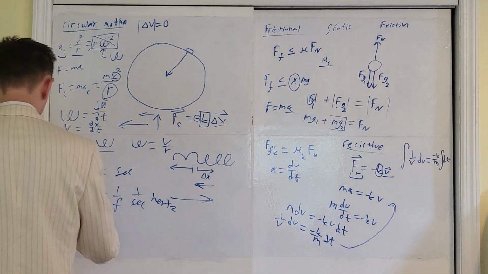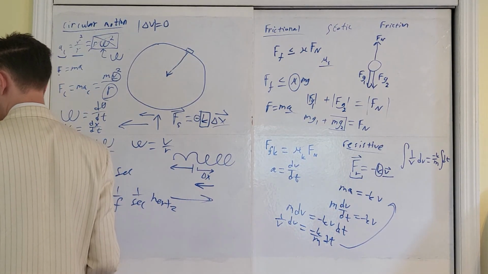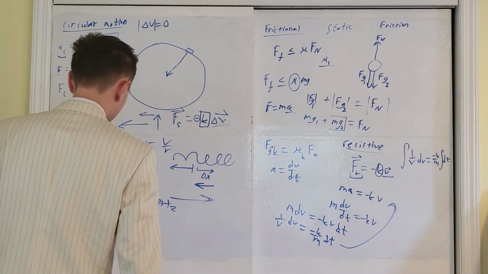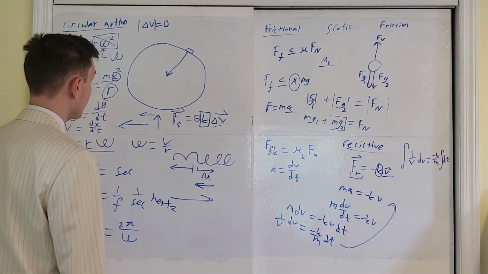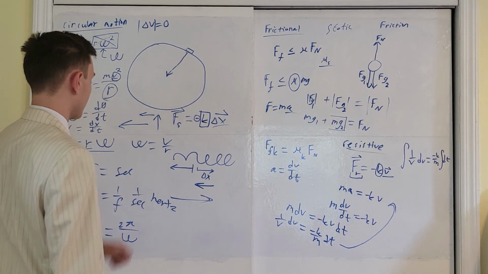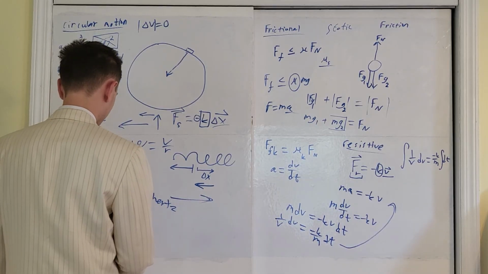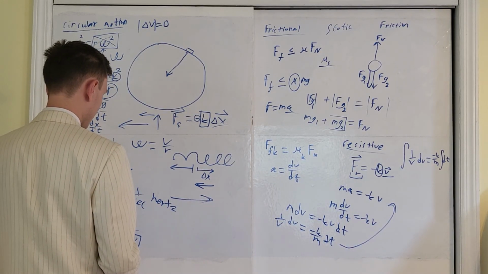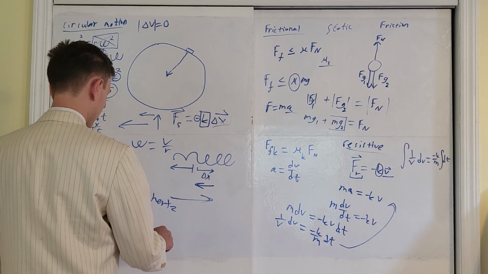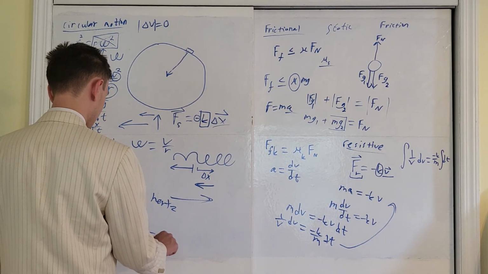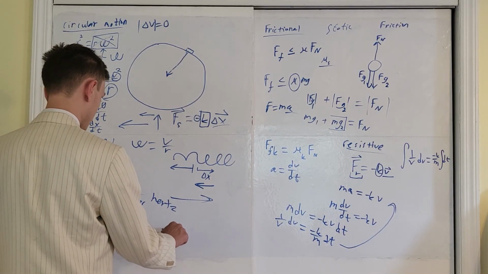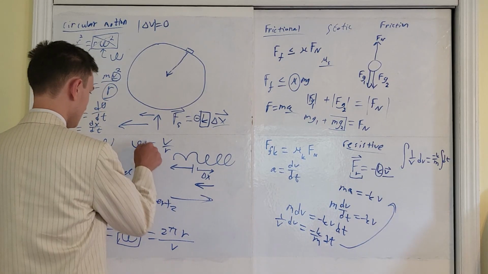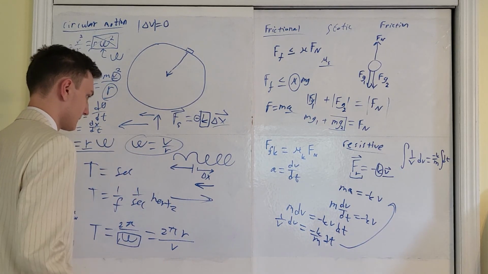You're also given that your period, T, is equal to 2 pi over omega. So if I wanted to calculate the period of the race car moving around the track, I would need to know the angular velocity omega, or I could calculate angular velocity by just doing velocity over radius. Alternatively, you can write that as 2 pi times radius over velocity, with this substitution, okay?